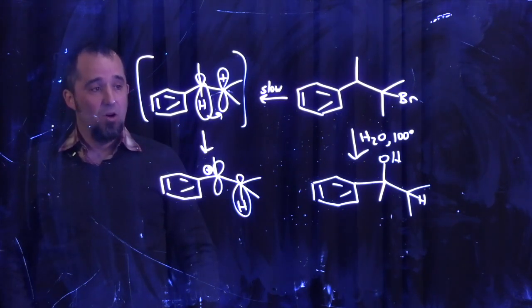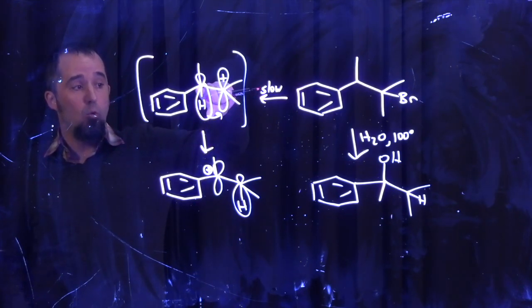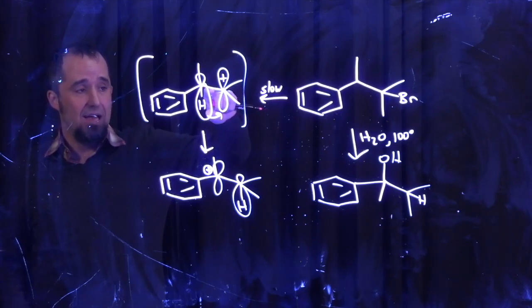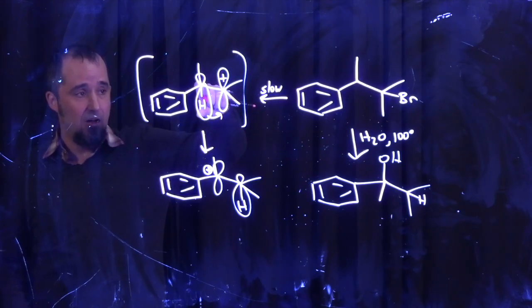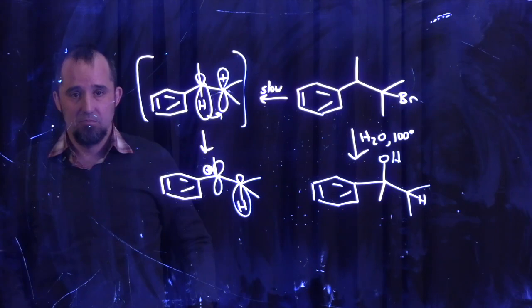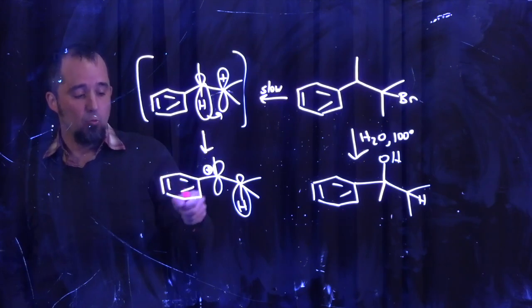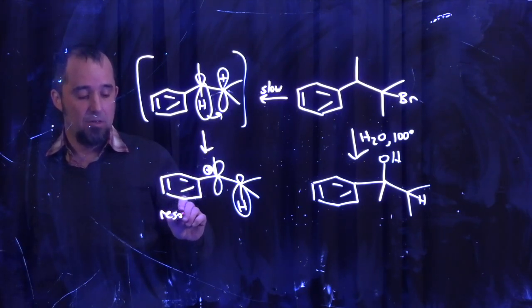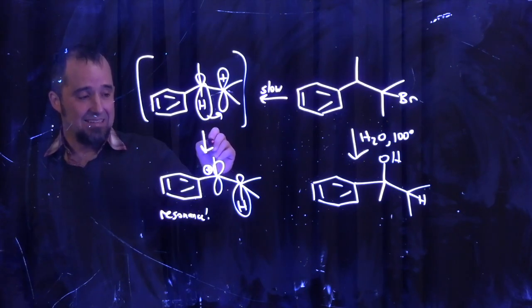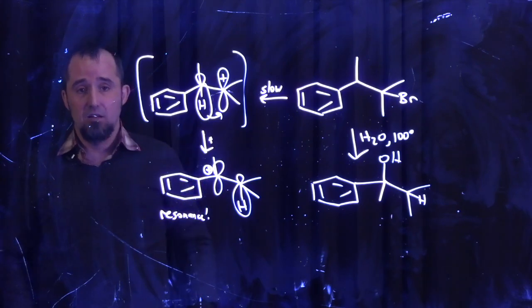What just happened is that this hydrogen plus its electrons leaned over and basically walked one atom over. So now, before I had a filled sigma orbital here and an empty p here. Now that hydrogen plus its electrons have moved over, that bond is over here, and now I have an empty p orbital here. This is actually quite a bit more stable because not only is it tertiary like that, now I've got resonance with the ring. And that resonance is a pretty big deal. So technically this is reversible. This could go back and forth, but this is quite a bit lower in energy.